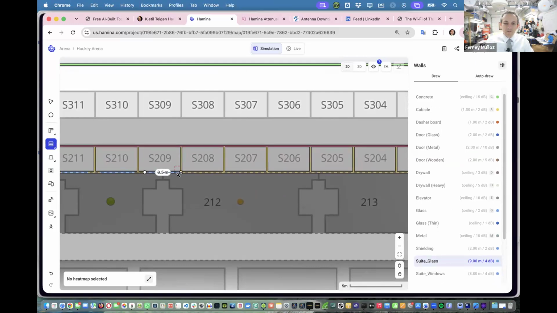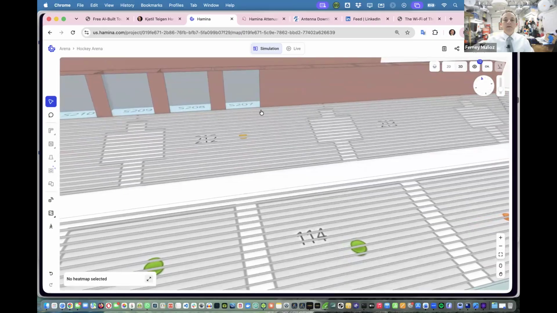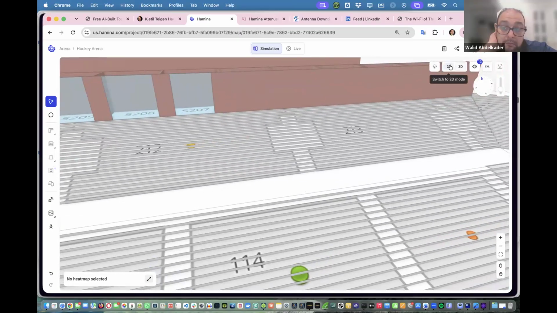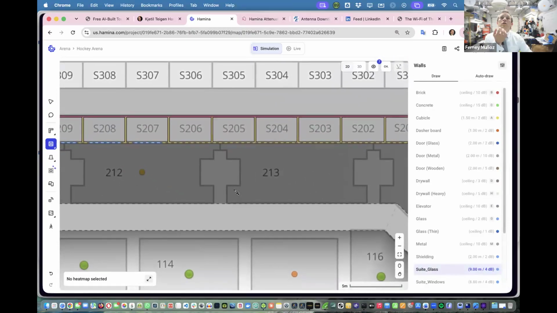The one thing we can do, of course, escape that, and then here and there, or you might change all the wall except the separations between the suites. Yes, I can change this, but then I'm not going to have these dividers. It's just going to be all glass all along. So yes, you can do that. It's just that when we're showing this to a client, you want this to look as real life as possible, so they can compare it. Because they're going to come and correct you, like, no, Walid, that's not glass, that's brick right there. You did that wrong. So you make it look how it is in real life.